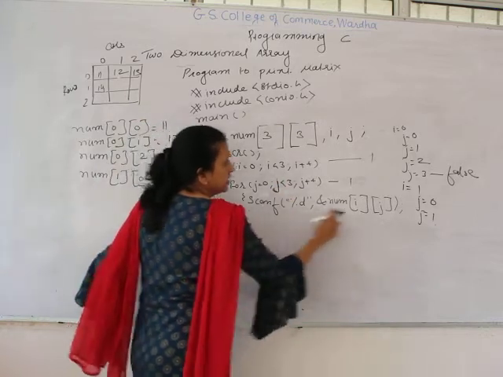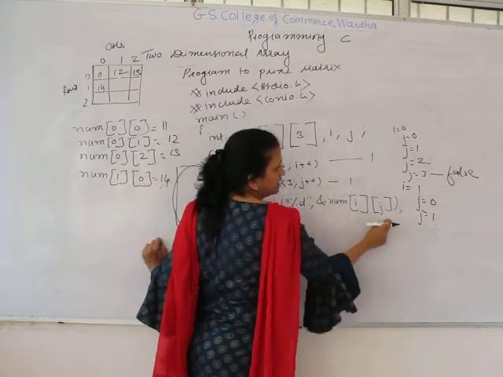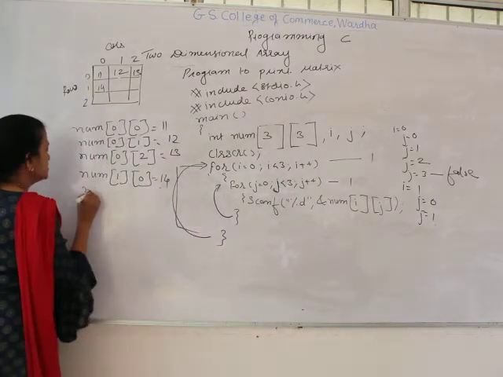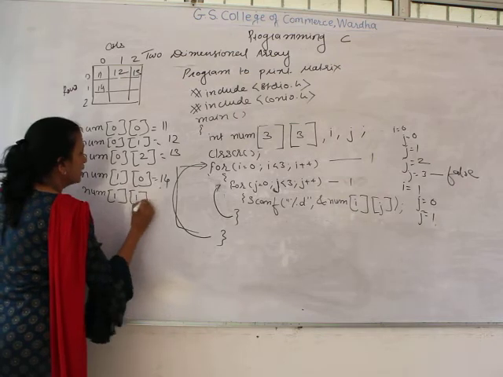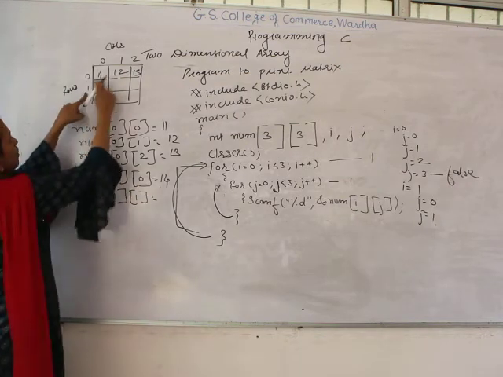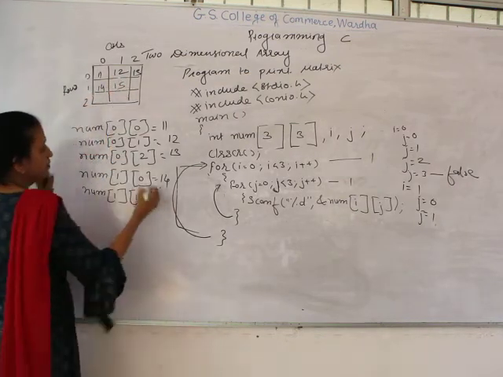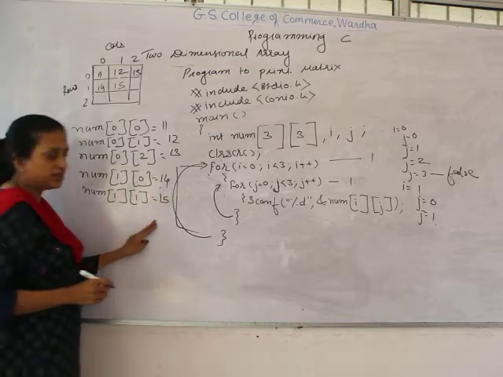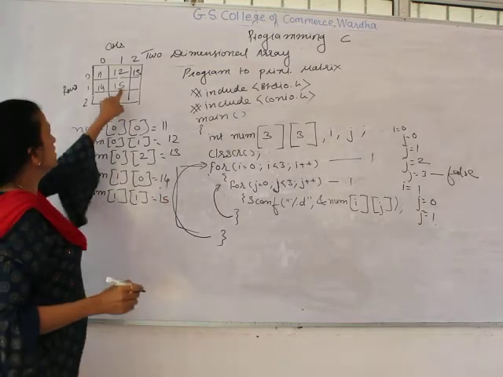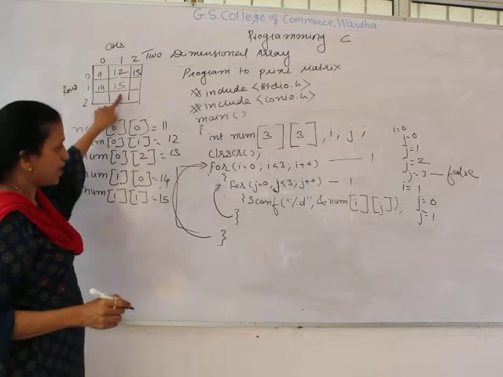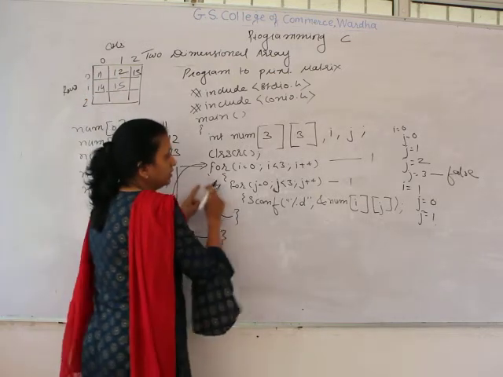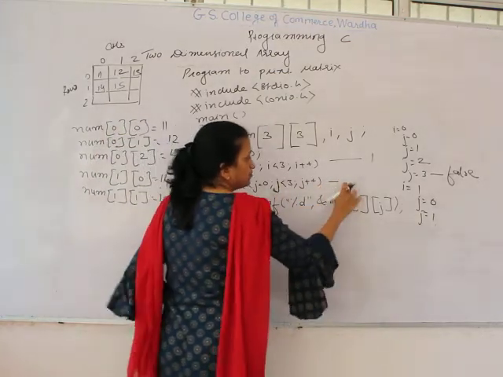Yes. यहाँ पे अभी हमने I की वैल्यू 1 रखना है, J की वैल्यू 1 रखना है. Means we are reading the value for num 1 1. So row भी 1 है, column भी 1 है. So whatever value I am giving over here will be stored in this place, that is num 1 1. Okay. Now again यहाँ पे J की वैल्यू अब 2 हो जाएगी.